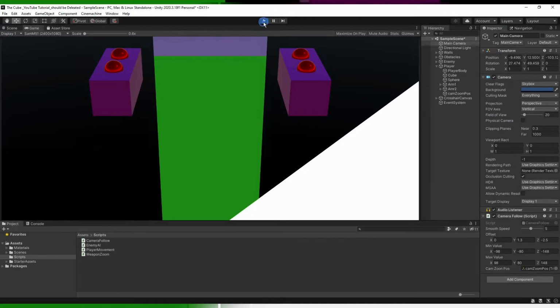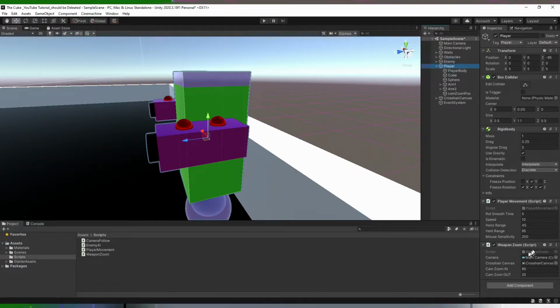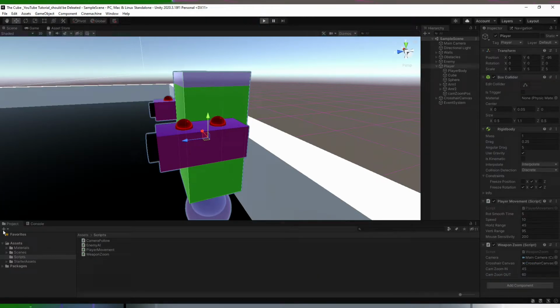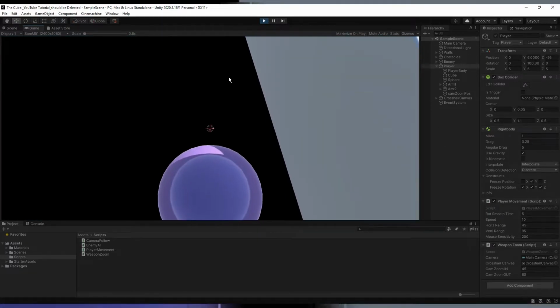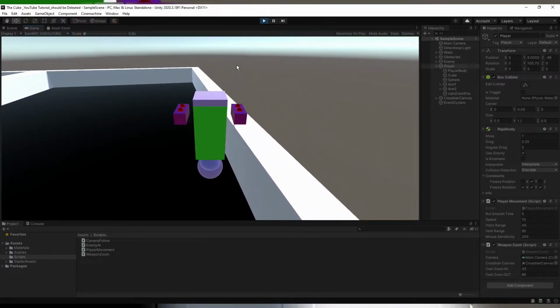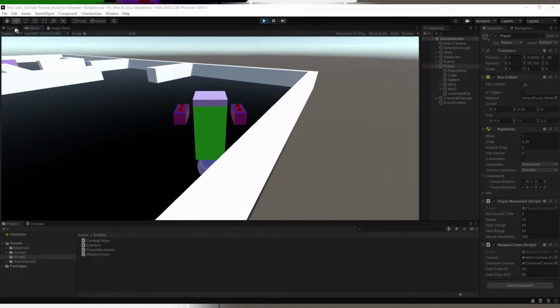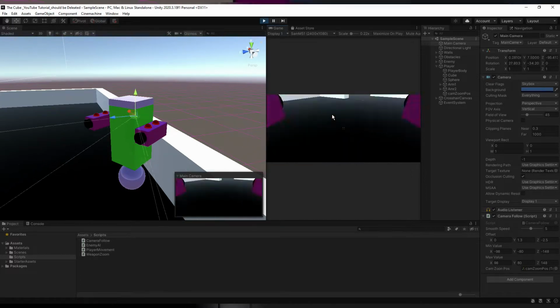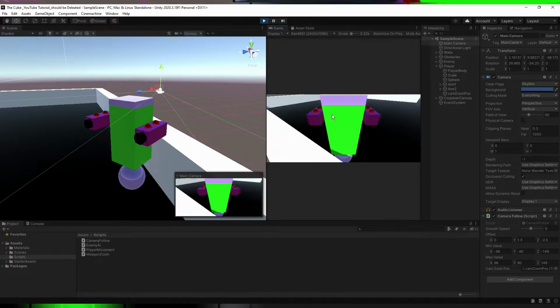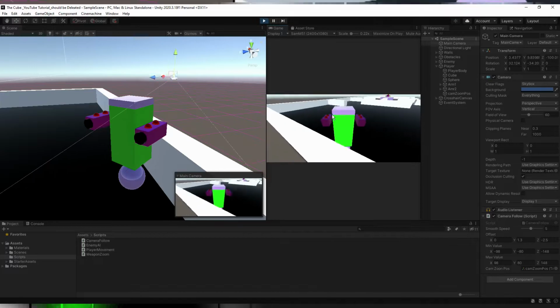So let's fix it. Here in the weapon zoom script we set the zoom out value to 20, but it should be 60, and we also need to change the zoom in value to like 45. It should be fine, I think. Let's check it again. Now if I press the right mouse button, you see that the camera did move to the desired position. Look, let me show you in the scene tab. You see that the camera does change its position, but it's not what we want. It should focus on the right front of our player.